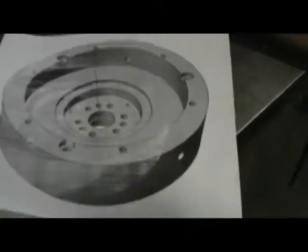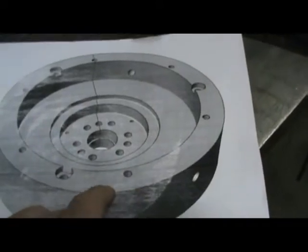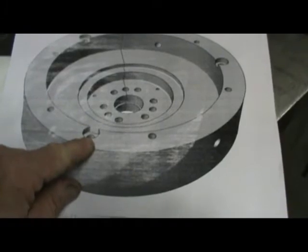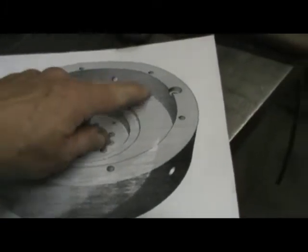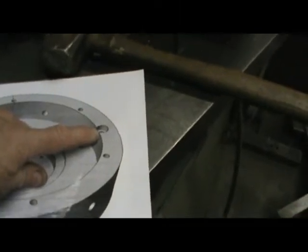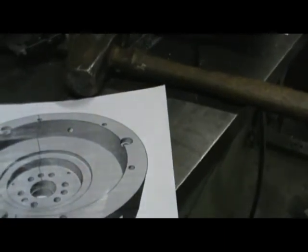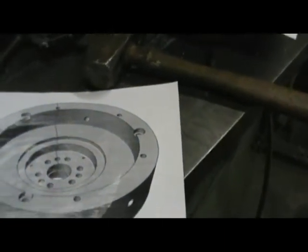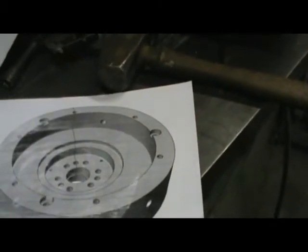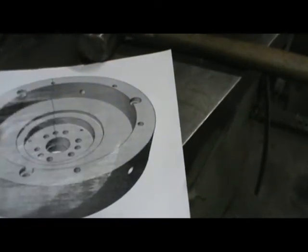We're going to put something different than the factory did. The factory put a lip all the way around this top to kind of center the pressure plate. We're going to put dowels in here. The top of this dowel has approximately a 1/4 inch hole in it. The pressure plate has a 240 thousandths hole, so we just have to ream them slightly, and these dowels will center that pressure plate perfectly over the top.